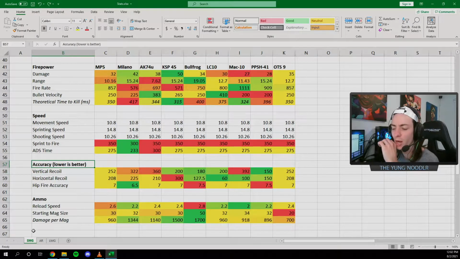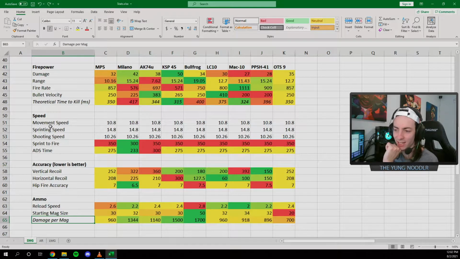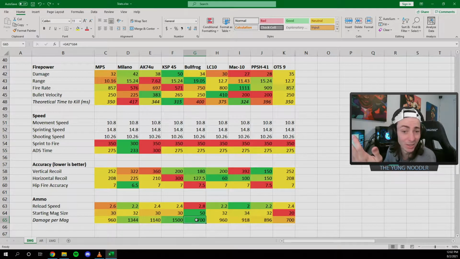All right, so moving on to the last one, this ammo. I added this damage per mag in here. You can see it's italics, just like this TTK in here, which I added. Just thought it was really important to show that this OTS, because it has such a low starting mag size, its damage per mag is horrible, and so you're going to have to be reloading a lot more than with the Bullfrog. I mean, it has the worst reload speed at 2.8 seconds, but you get a ton of damage out of it, so you don't need to reload as much.